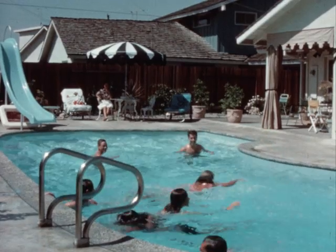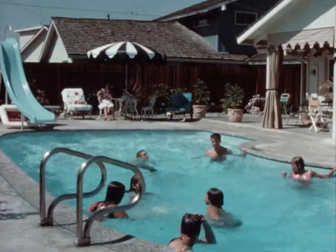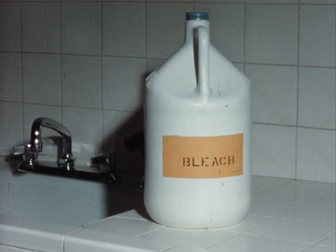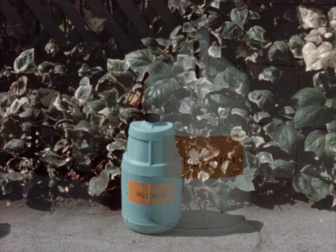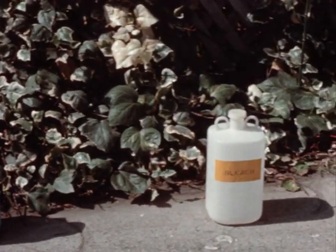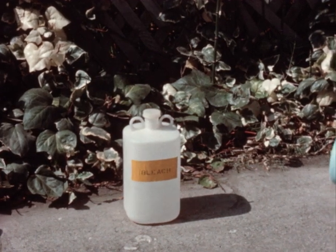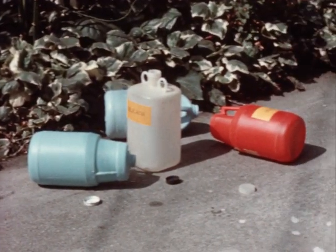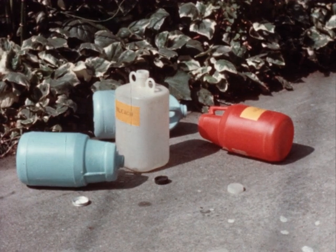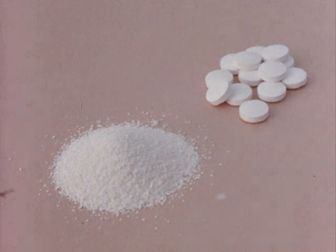Sodium hypochlorite, better known as laundry bleach, is normally purchased for household use in gallon containers. This material, while generally inexpensive, is also relatively unstable and can lose considerable strength when exposed to sunlight. There is also an inconvenience in disposing of empty gallon containers. Granular or tableted calcium hypochlorite is widely accepted and an efficient method of pool water treatment.